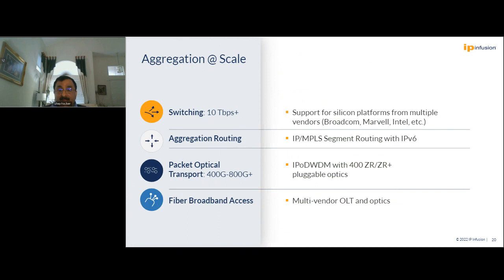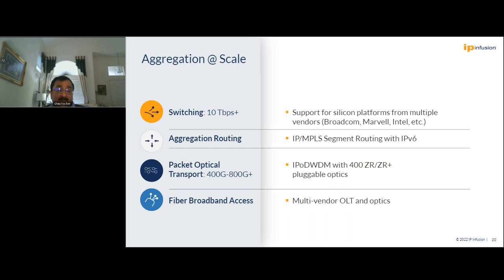So what do we do? We bring this in OcNOS, an Open Compute Network Operating System that we bring in for terabit scale switching. Essentially, it supports a wide variety of silicon, be it from Broadcom, Marvell, Intel, or any future capable chipsets that are coming in. It can even run on a standard CPU or a GPU, for instance, to do the acceleration. And it comes with a full suite of routing protocols, all the way from arcane protocols like IS-IS, OSPF, BGP, and MPLS, with all the signaling elements like LDP, RSVP signaling, segment routing, interworking between segment routing and MPLS routing, and SRv6 capable.